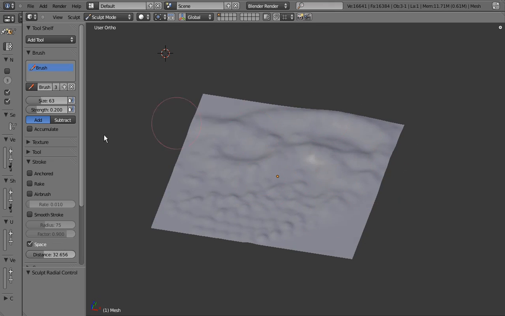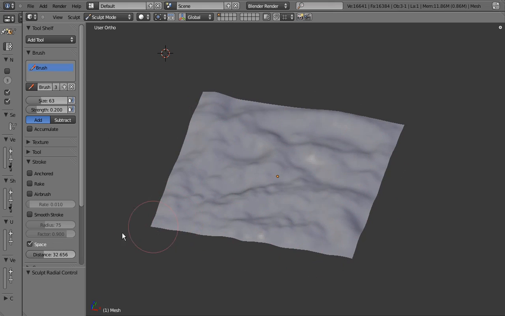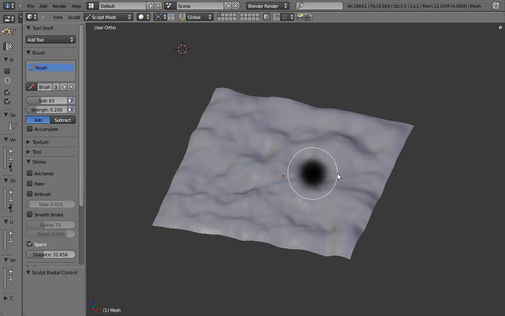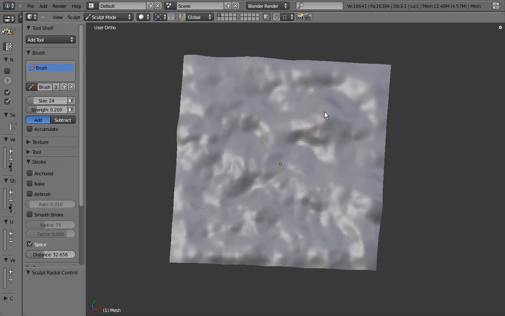So I'm just creating a bunch of bumps by just stroking everywhere and every inch of this plane until I get a nice bumpy texture. I have it locked on the z-axis so that it doesn't go outside the bounds of this plane. It only raises and lowers things on the z-axis. And now I'm going through with different size brushes to create different kinds of bumps.